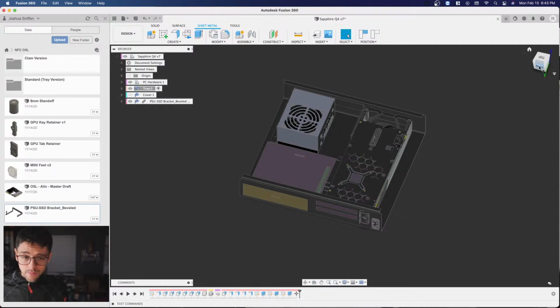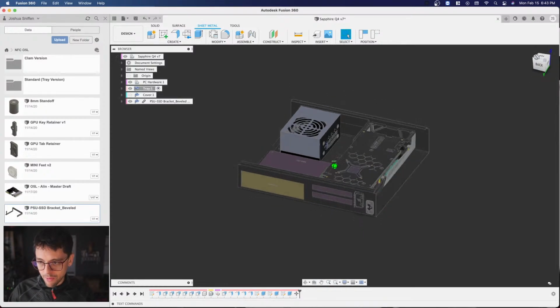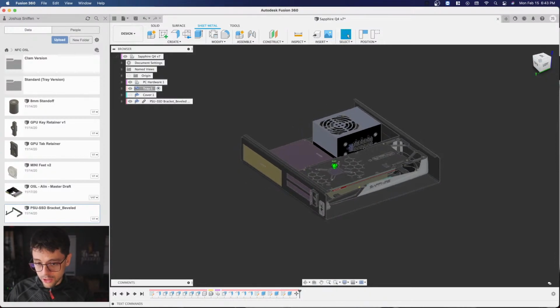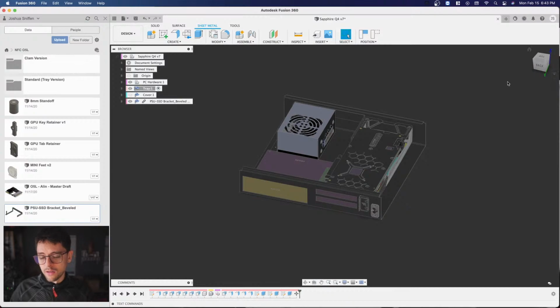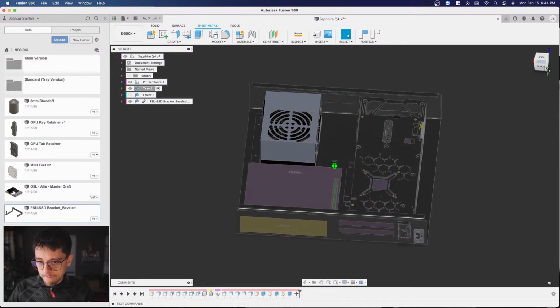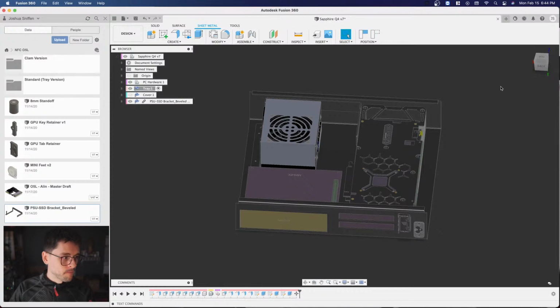Now, NFC Eric, he designs things completely different than I do. He does everything in sketches, one part at a time, and then assembles it, and then goes back to his sketch and edits the sketch to move things over. In my head, I can't comprehend that. I used to be a 3D designer that made levels for video games using those kinds of tools, so working with a completely different way of modeling is difficult for me. I used to be a master of Hammer, Radiant, the Unreal Engine. Those work a lot differently. Maya, way back in the day, I couldn't even work Maya today if I wanted to save my life, but I hope that makes some sense.